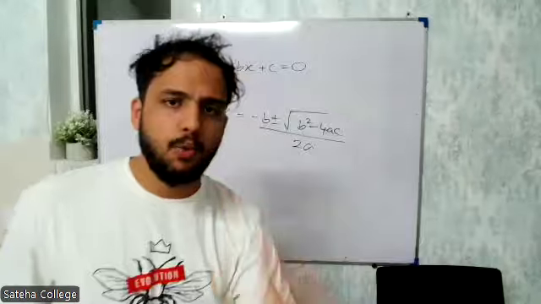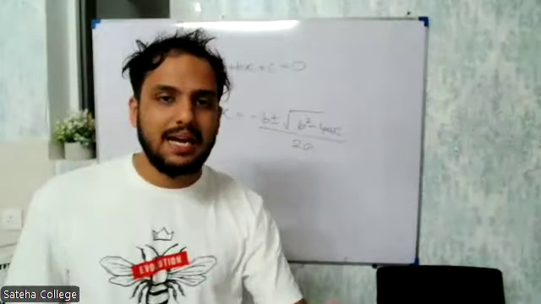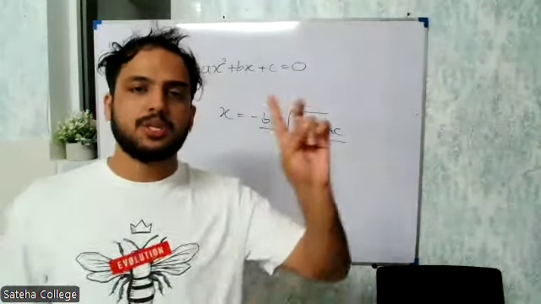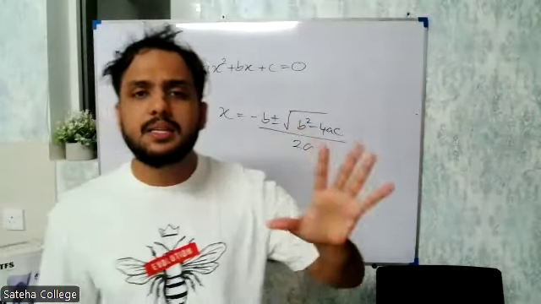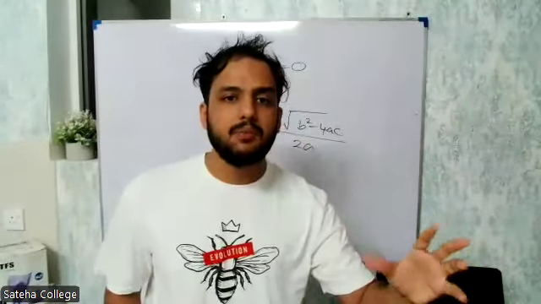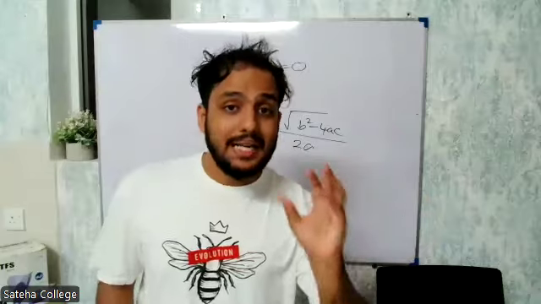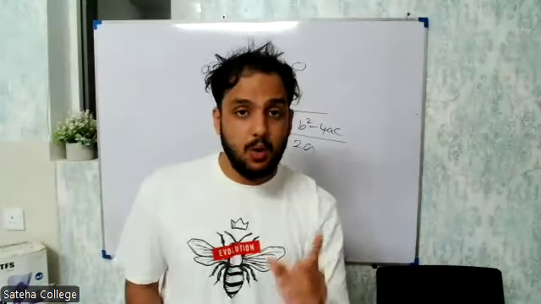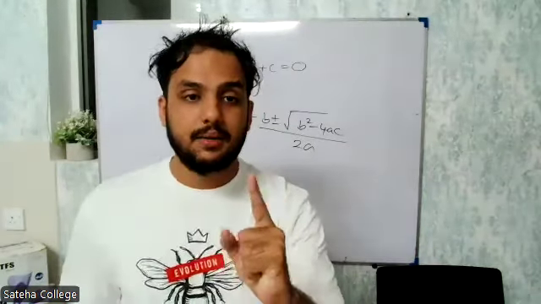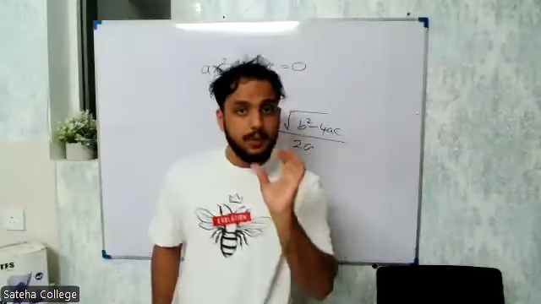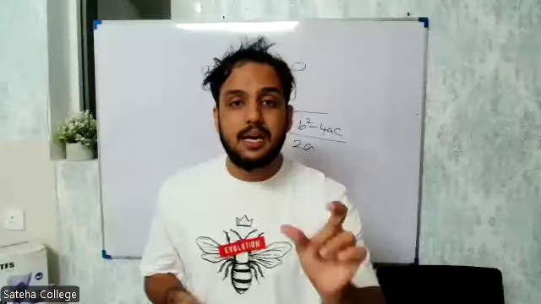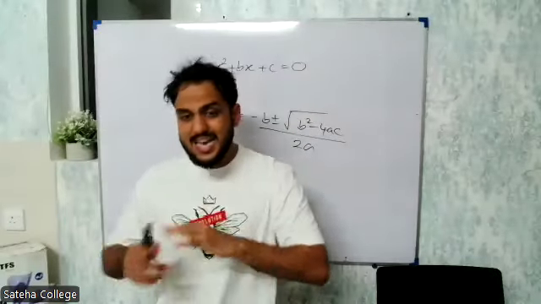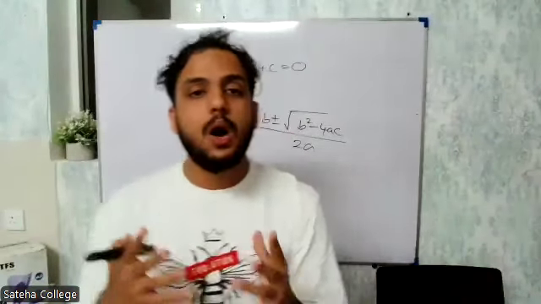Both can be positive, or both can be negative. Most of the time, one is positive and the other is negative, but don't have the mindset that it's always so. Sometimes both are negative, sometimes both are positive. But according to the question given, only one answer is right. So you have to read the question properly and understand. There will be diagrams; understand the diagram and choose the correct value for x. That is just an overall idea of how to approach this question.